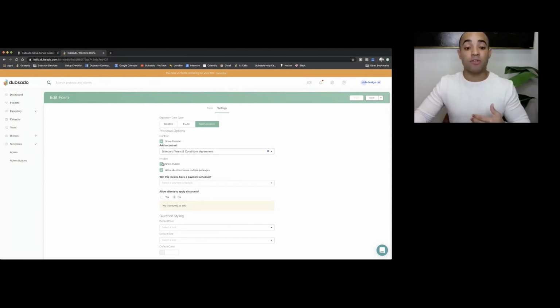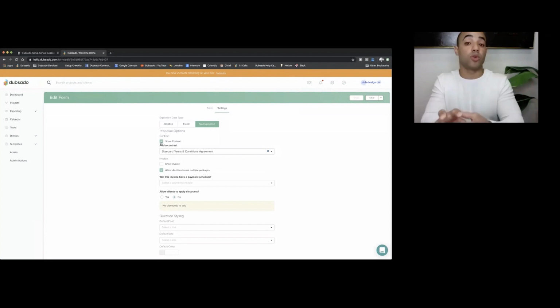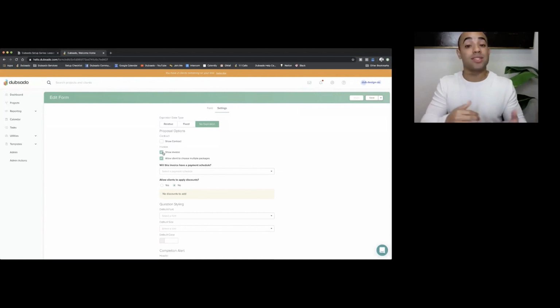And you can decide if you want to take off the invoice or take off the contract completely and just do a proposal. You can decide maybe if it's just proposal and contract and then you send out the invoice later, or if you do proposal and invoice and send the contract out later. But the biggest thing to remember from this is that the proposal is the centerpiece. So there's not a way to do this with other forms. This is only with the proposal, where you have the proposal options in there to add on a contract and an invoice. So that's a big piece of the proposal, especially when we get into writing out your process here a little bit later in the webinar.